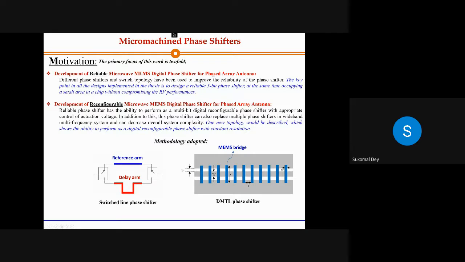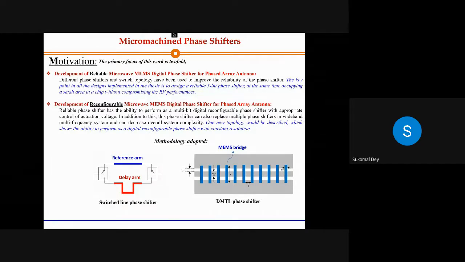But whenever you are making a phase shifter, you are basically creating phase in a bitwise fashion. So the phase shifters are 4-bit phase shifters, 5-bit phase shifters. As you take a higher number of bits, your resolution will be more accurate. If you are using it in a phased array antenna, you want a very low LSB, I mean the least significant bit.